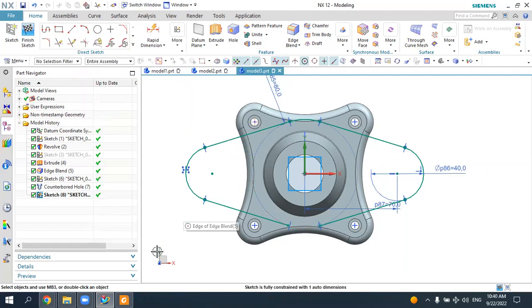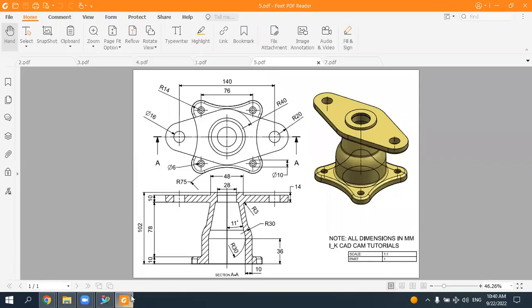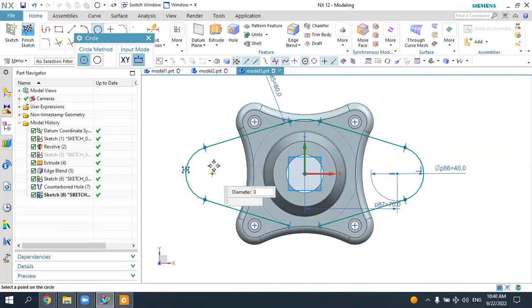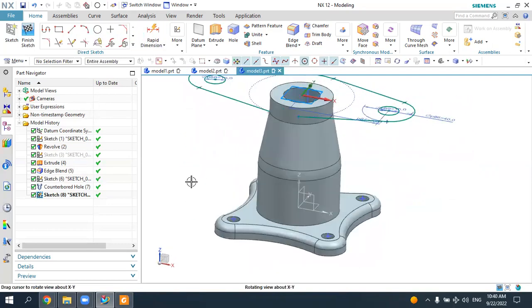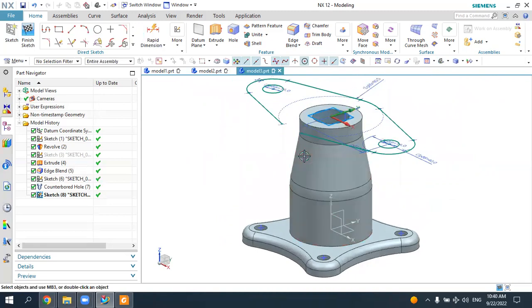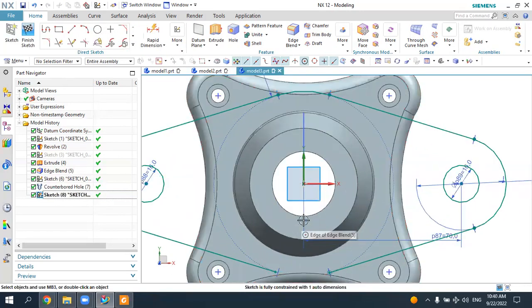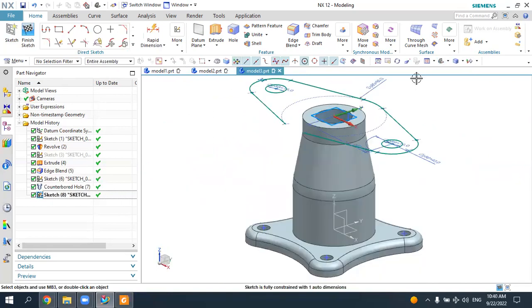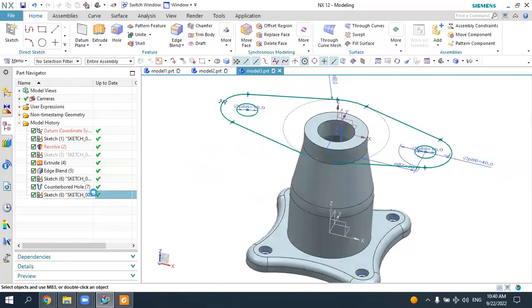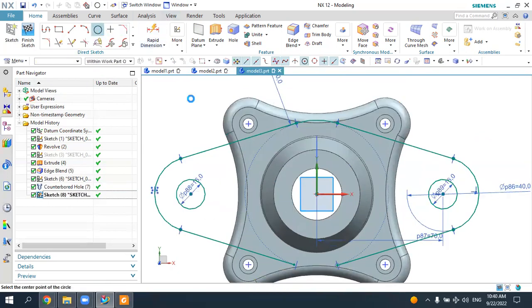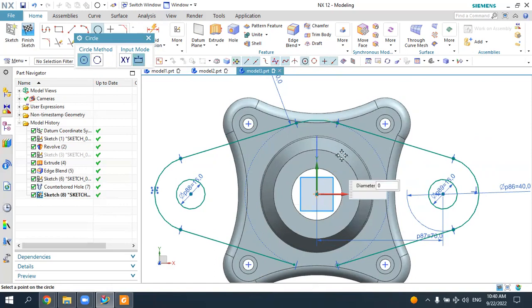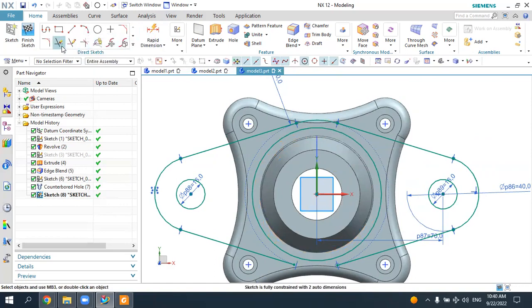So I obtained the shape, but here I will create 2 circles again with the diameter of 16 exactly in the middle. Type in 16 for the center, and here my circle is active. I will bring it here. Sorry, here there's some mistake. I need to correct it. Let me check it here. Let me draw the circle here. Okay, let me just delete this one.